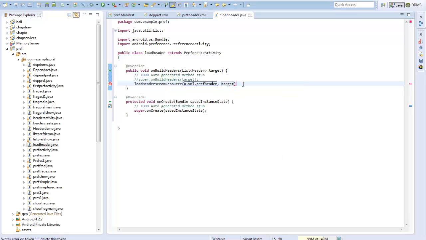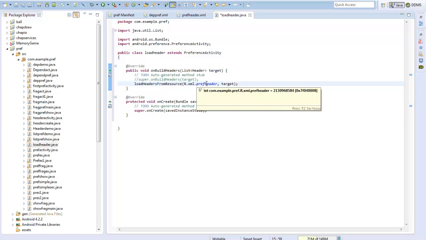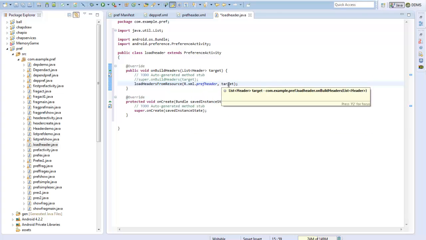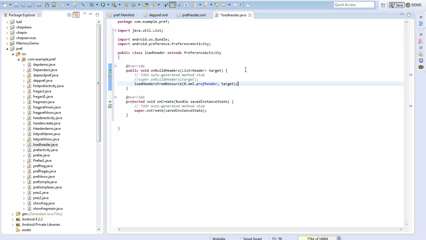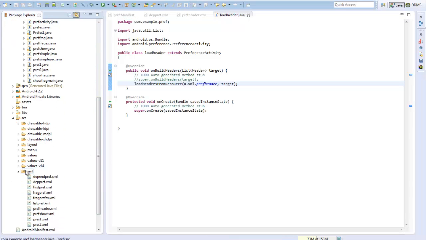So as you can see, the parameter to this onBuildHeaders method is a list which has every element as a header, and in our XML file, the preference header file, we have every element as a header. So this copies each element of this into the list, so the preference screen will appear as a list. So now we need to create two preference screens which are fragments. So we'll create two simple preference files.